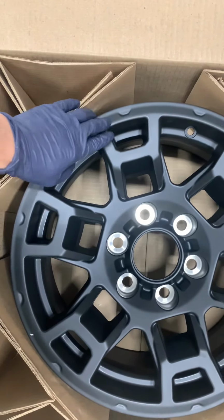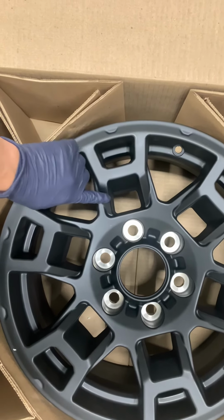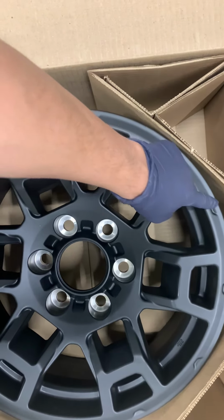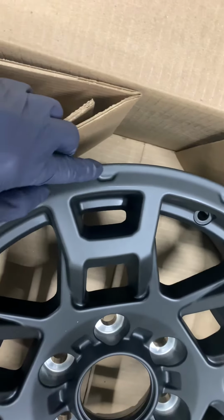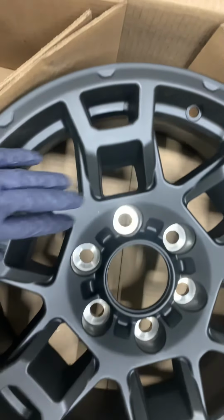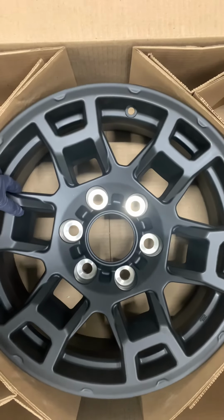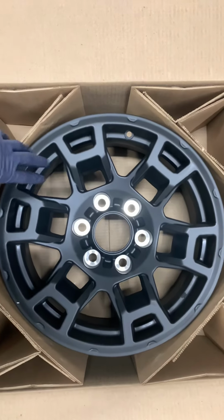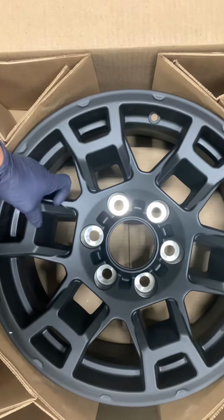This is a newer version where the spokes right here don't have the step, and then on the edges in between each of the spokes, you're gonna have these little raised designs. This comes in 3 different colors: a matte gray, matte black, and matte bronze. I actually like the OG black ones, so that's what I went with.